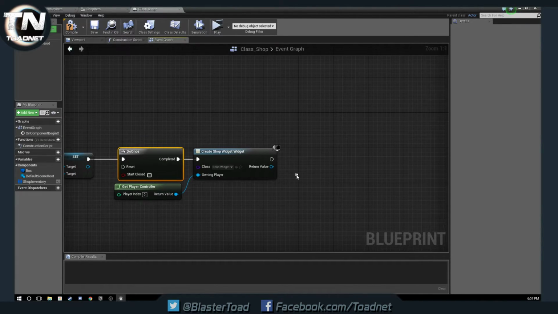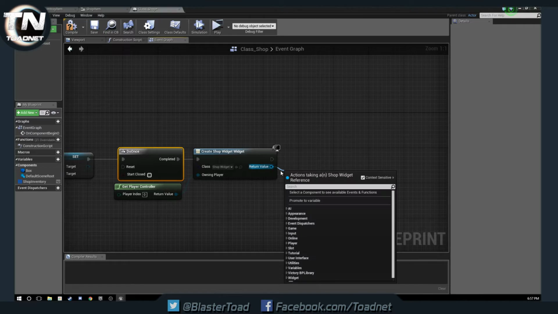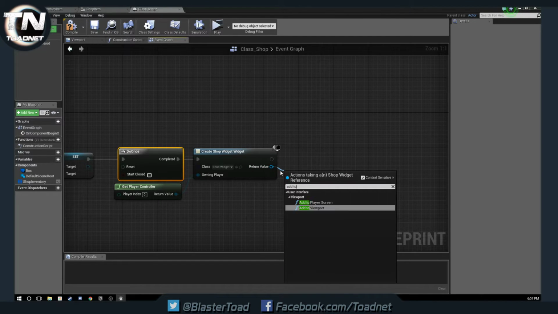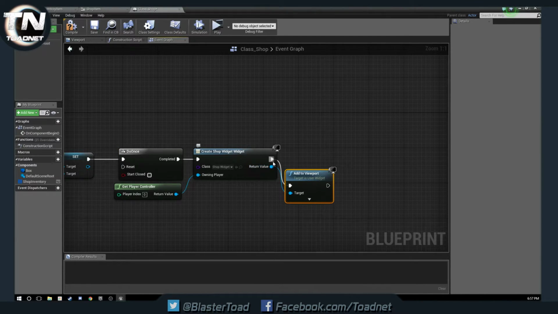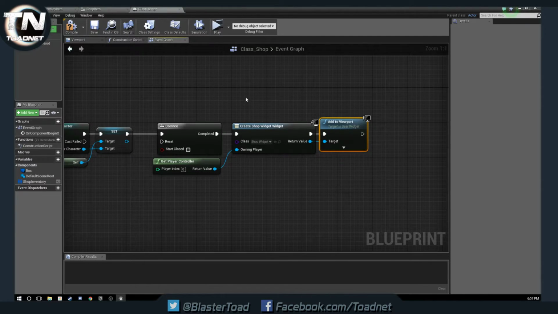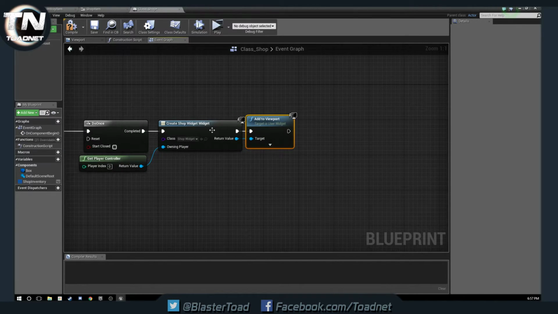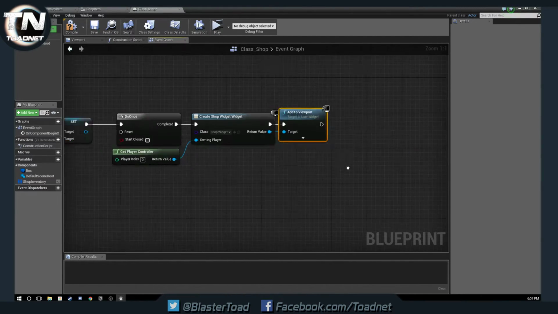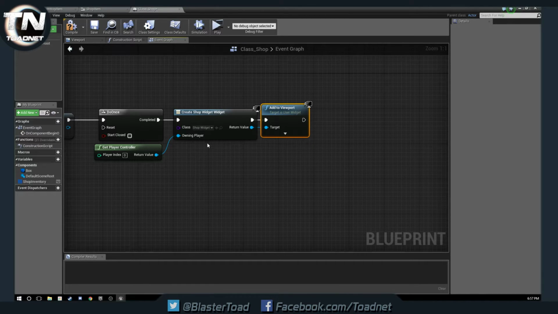Okay. And then, of course, we are going to add to viewport. So now that we've added the shop widget to viewport, we've added a thing to the screen. Or that's what this part will do.